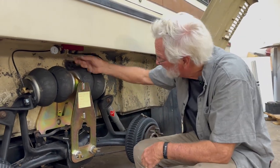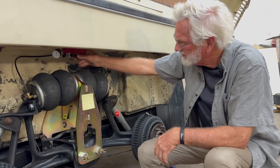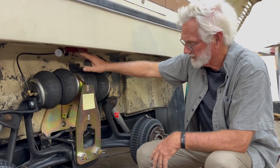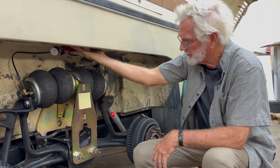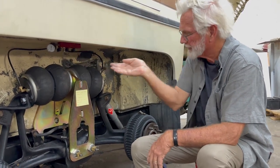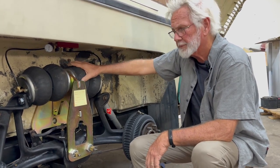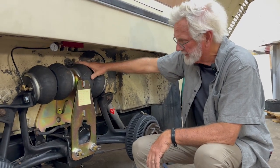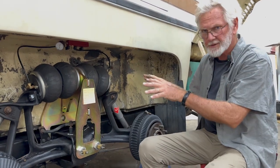You can't see it, but right up here each one of these airbags is connected to a valve. Then there's a valve that goes to the air system in the coach, plus a Schrader fill valve. We put it up here at the top to get it away from the tires as much as possible, and you can reach your hand in around the T-skirt to get to it. With the ability to pump one bag up, the other bag, or get air out of them right here, this system will help you change a tire.